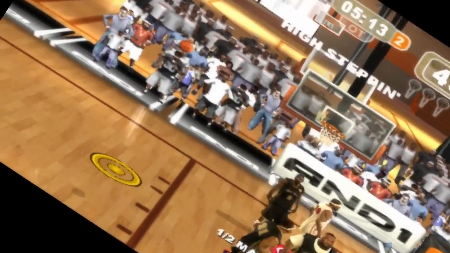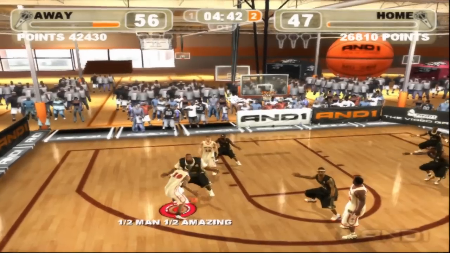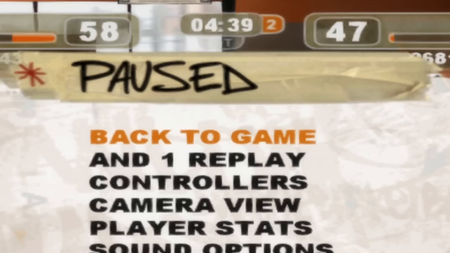Alley-oop. Oh, I almost. Try it again. Hey, hey. Yeah. Let me just get one more dunk in, and I'm out of here. Ooh, or I get a layup. Yep, that's good enough. 58-47. They had nothing on us.